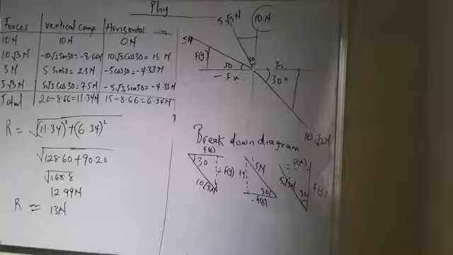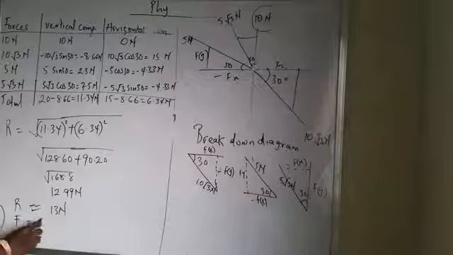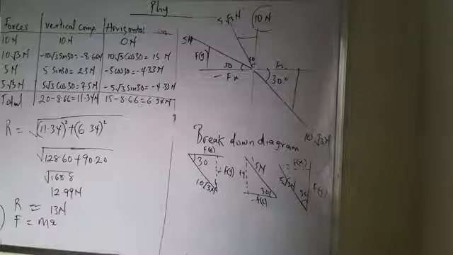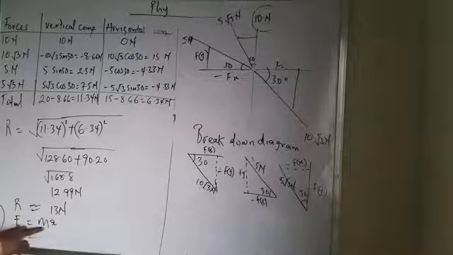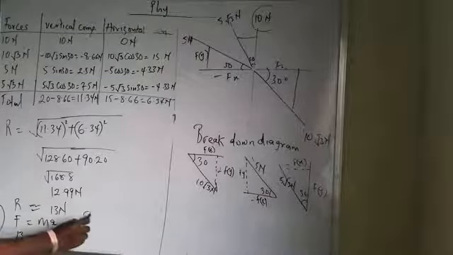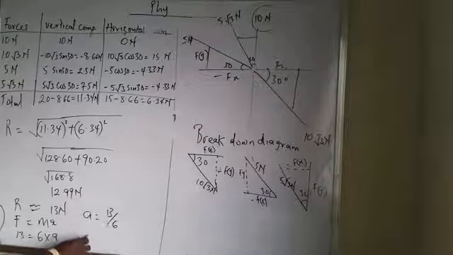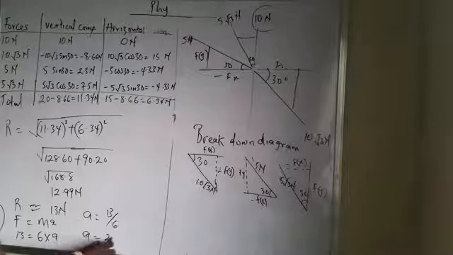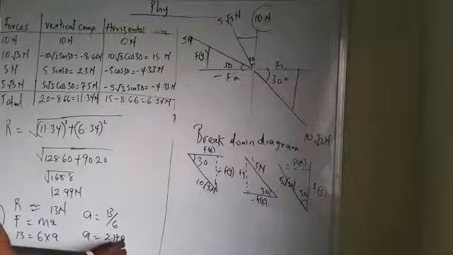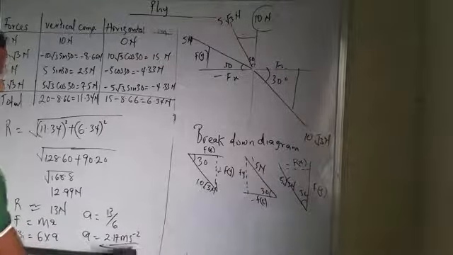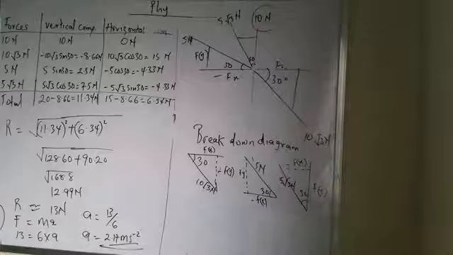For part B of the question, we are asked to find the acceleration. My force is equal to what I was explaining yesterday, MA. My force is 13, equals my M, which is 6 from the question, multiplied by A. So A equals 13 divided by 6, which gives A equals 2.17 meters per second squared. That is my acceleration. That is all about that.